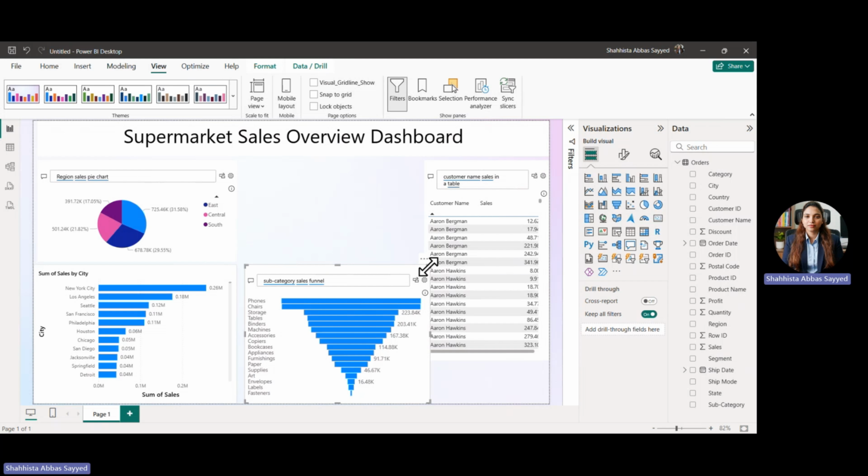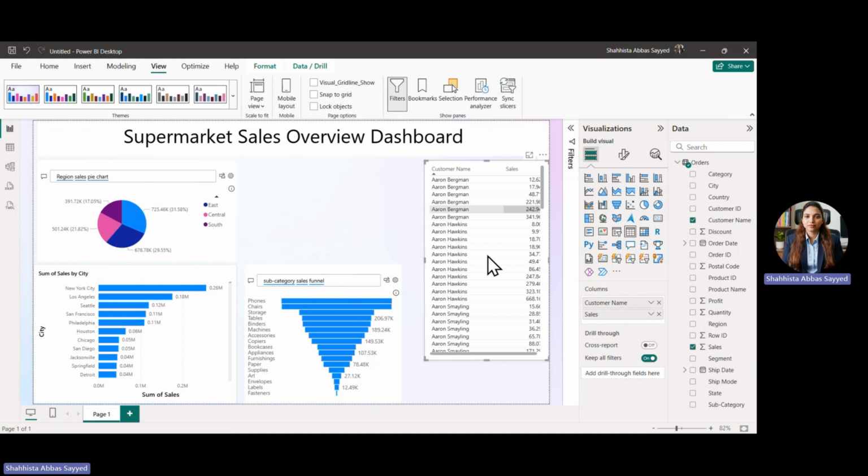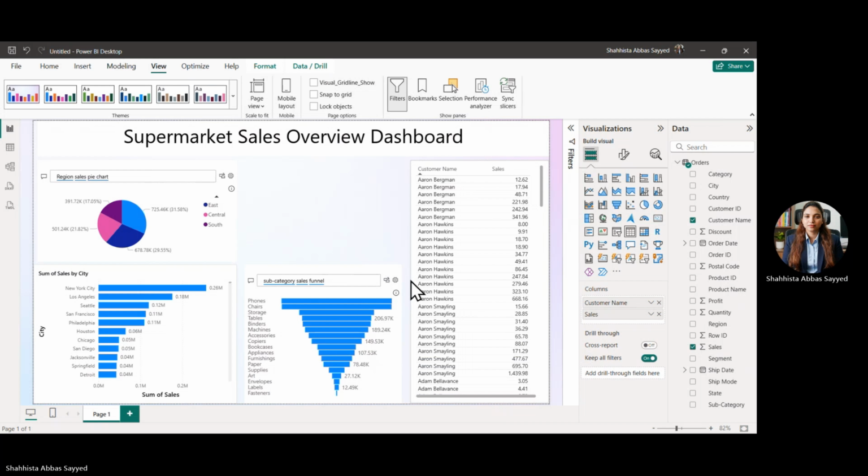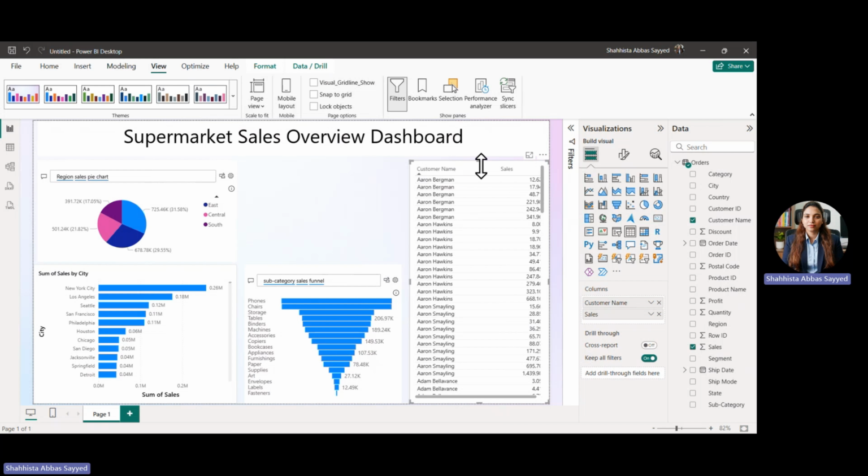Let us put this here. Let's convert it into a standard chart. And let's scroll it down.